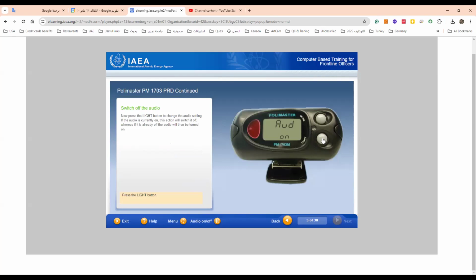Now press the light button to change the audio setting. If your audio is currently on, this action will switch it off, whereas if it is already off, the audio will then be turned on. To move on from the calibration, press the mode button.